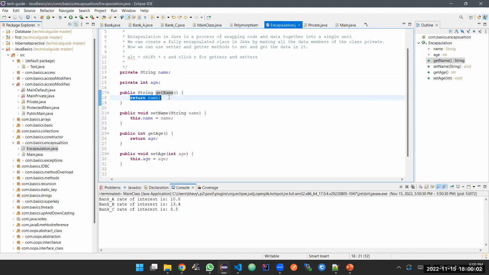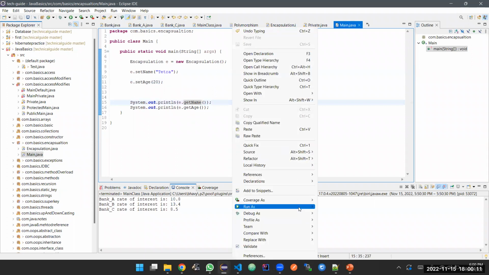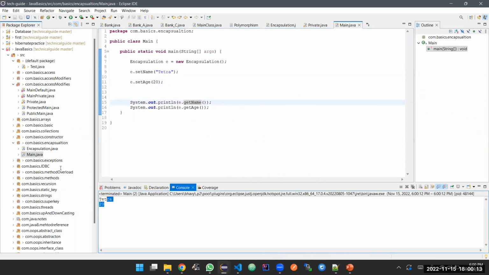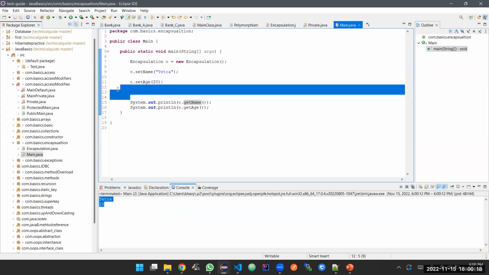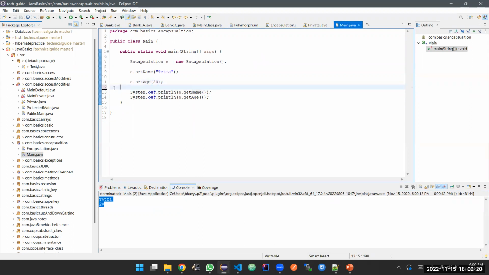It will return the name, which we already set using the setter method. This way. Getting it? Why do we need to use getters and setters?